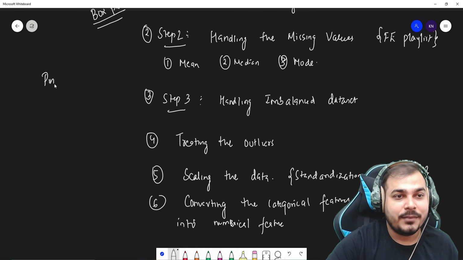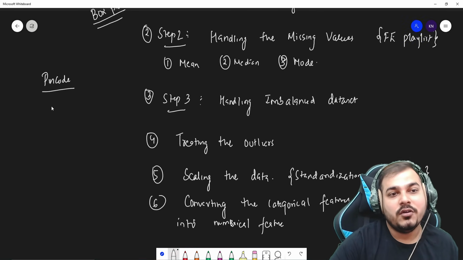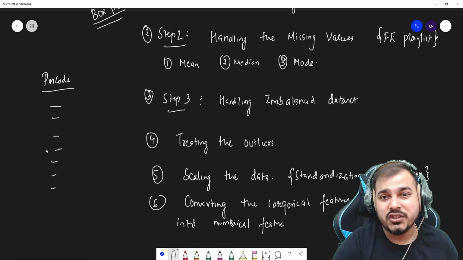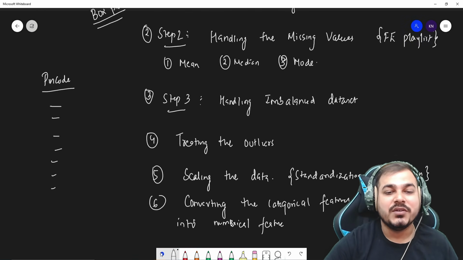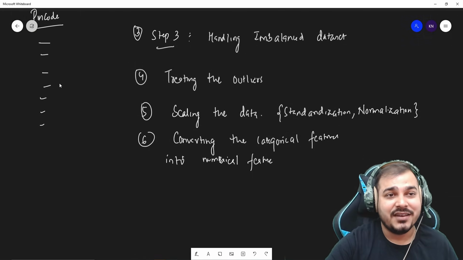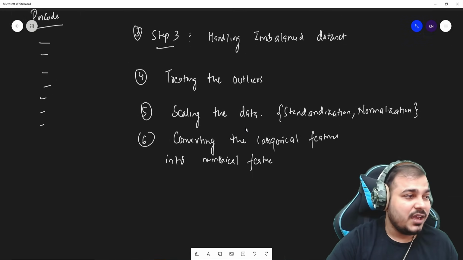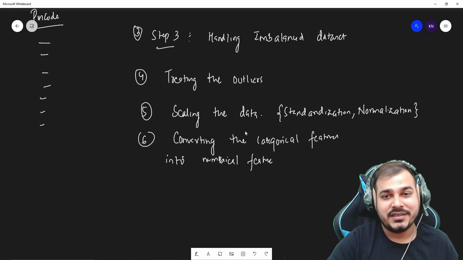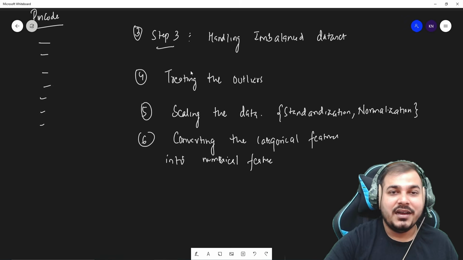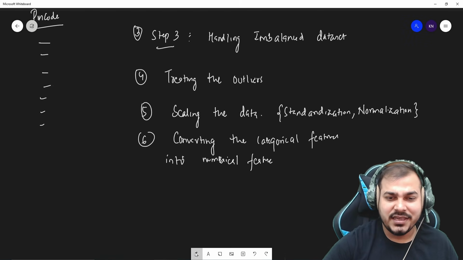One example I'll tell you. Suppose you have an example like pin code. In pin code you have different values, right? And here you have so many features, so many unique categories. So what technique you may probably use in order to convert these categorical features into numerical features, and probably you have to actually use this, right? Now coming to the next step, let's see all these things.